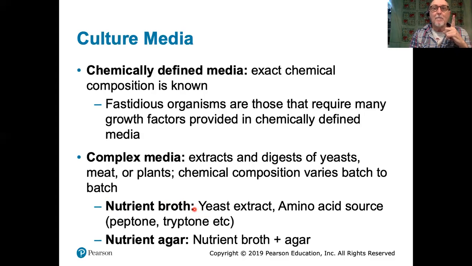but there's one big disadvantage to using a broth. And that is, you can't really tell what's growing in your tube. One bacterium looks very much like the other when it's growing in a nutrient broth. It just takes a clear broth and it makes it go turbid, it makes it go cloudy. And if you've inoculated with a particular bacterium, you want to be really sure that what is growing is what you put in. It's not some contaminant that dropped in while you were doing it or something like that. It's difficult to tell with a nutrient broth. And there's various other disadvantages. It's sometimes difficult to tell how many you have in a nutrient broth.